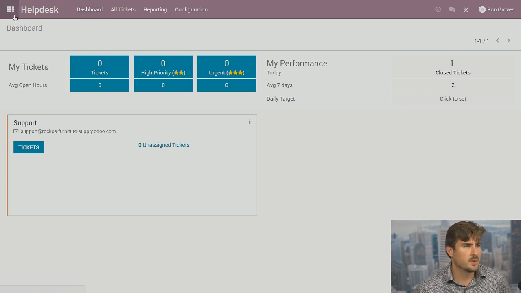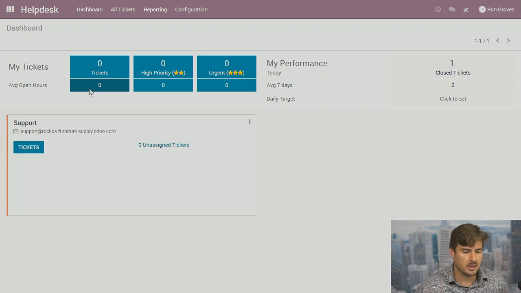So Helpdesk is one of the more basic applications. It's not one of the ones where you can really show a full flow, like inventory or sales. They kind of lead into one another. But on the back end, if someone came in and put in a ticket, I log in and see tickets. I can see how many. Let's say someone logged in and starts working on a ticket. They would mark their average working hours.